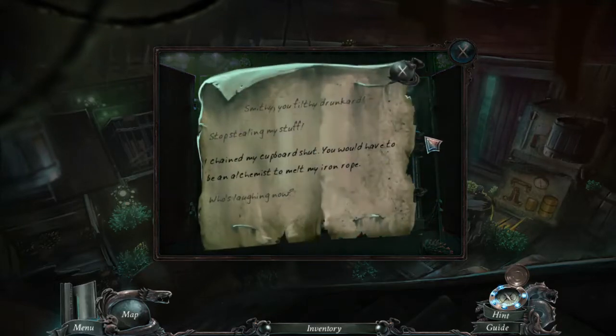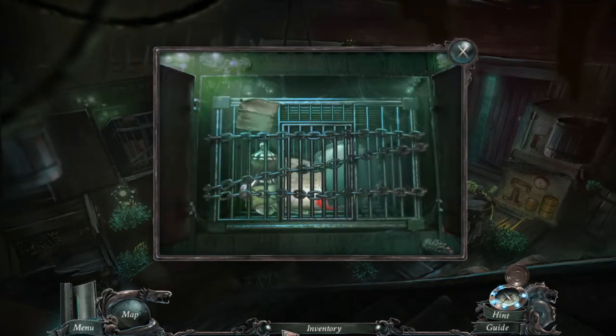Smithy, you filthy drunkard. Stop stealing my stuff. I chained my cupboard shut. You would have to be an alchemist to melt my iron rule. Who's laughing now?